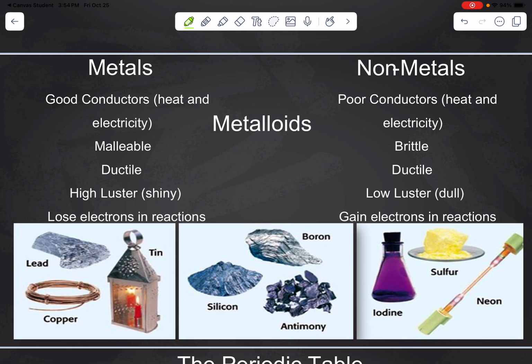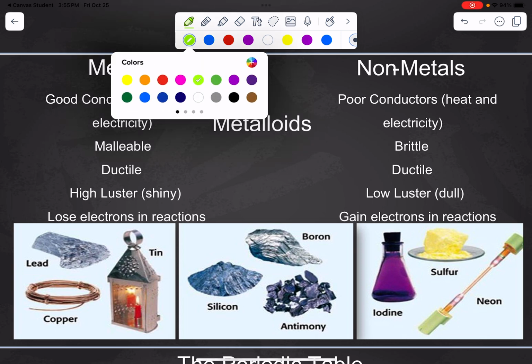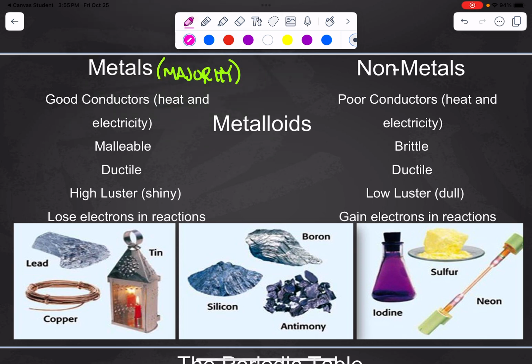All right, so in this first section, we're going to classify the three main types of elements, and notice that the first type on the left here is the metals. It is the majority of the elements found in the periodic table. Notice they are good conductors, and as a result, they will transfer heat and electricity. So there's a reason why we have plastic on our charging cords, because if we didn't, we probably would get zapped from the electricity coming out of the outlet.